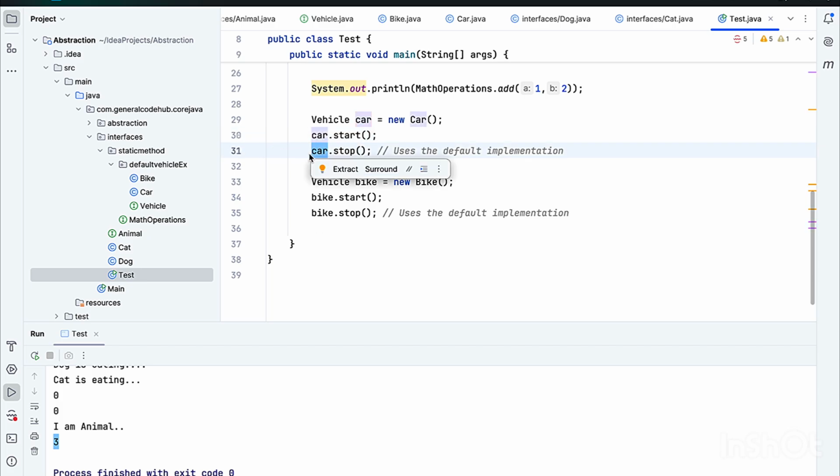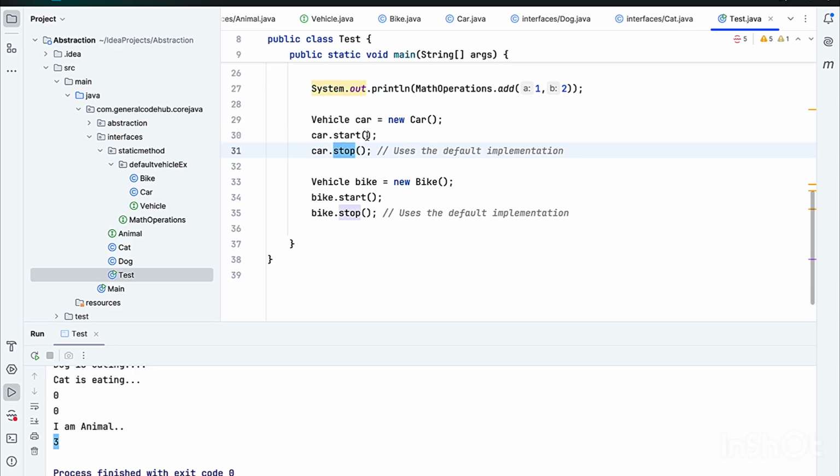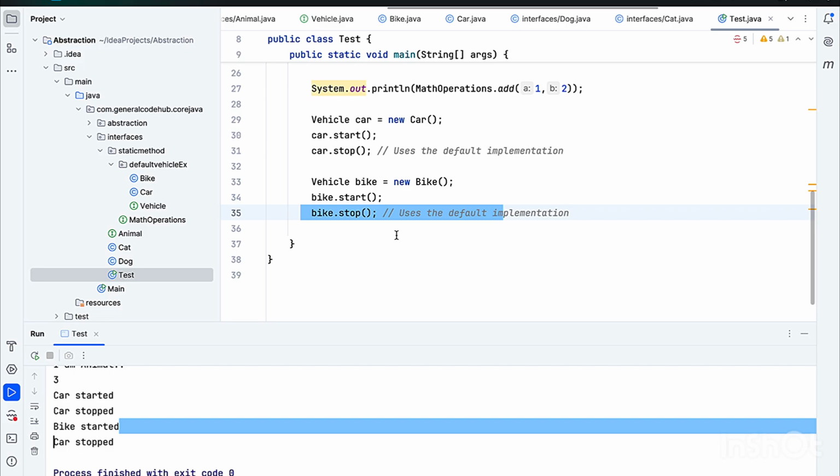By using Car we can use stop, that is the default method present inside the interface. And for the Bike also we are using start and stop. When you run it, it will show car start, car stop, bike start, car stop.